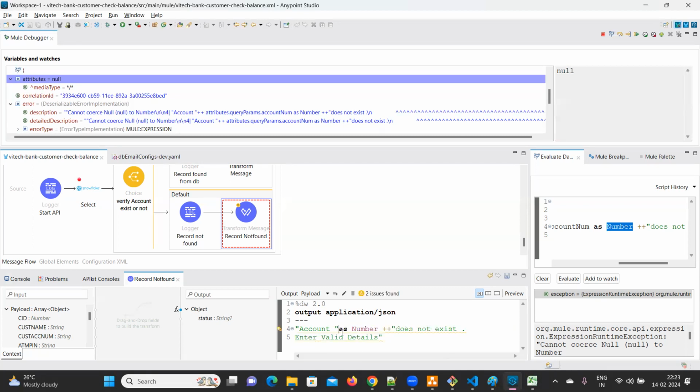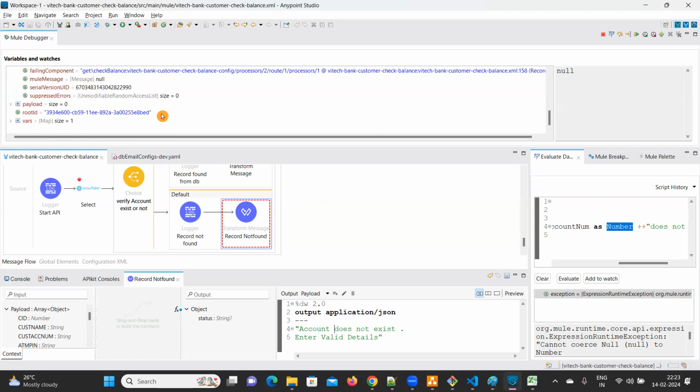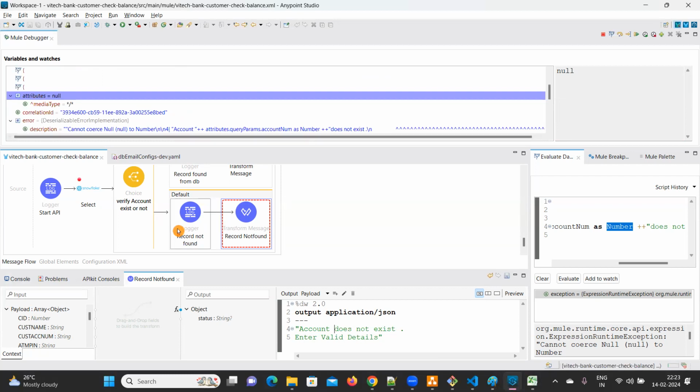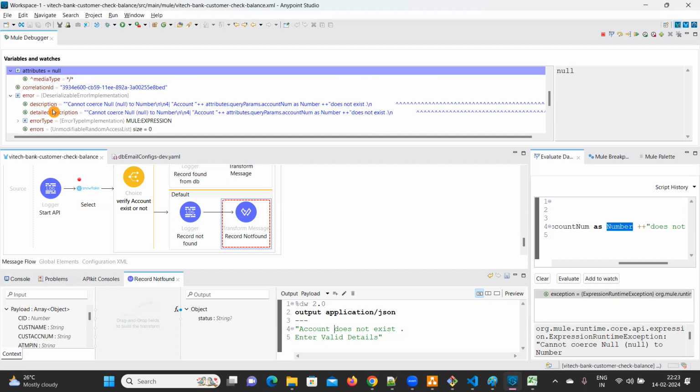Account number, because okay, account does not exist, enter valid details. Account number we will add in the next class. The payload size is 0. Okay, attributes, even attributes also, it's going to override.